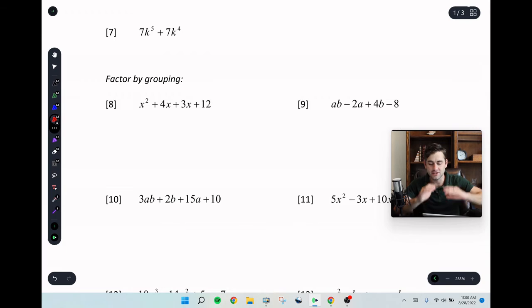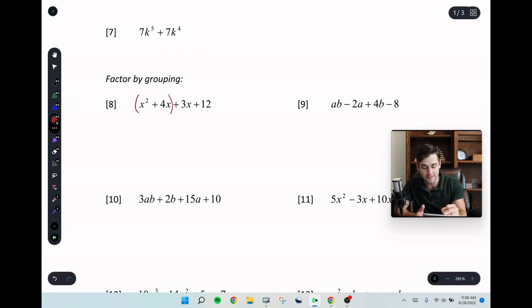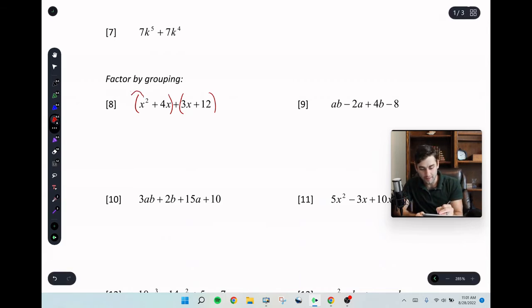But first I want to show you some factoring by grouping, the method where we put parentheses around 2 distinct groups. Important note, if this plus was a negative sign, we would have to include it inside, but it's not a negative, so we're going to leave it alone right now. And what we're going to do is just factor again. We're going to say, what's the greatest common factor for each of the red blanks? So I can pull out of the first term and pull out of the second term.